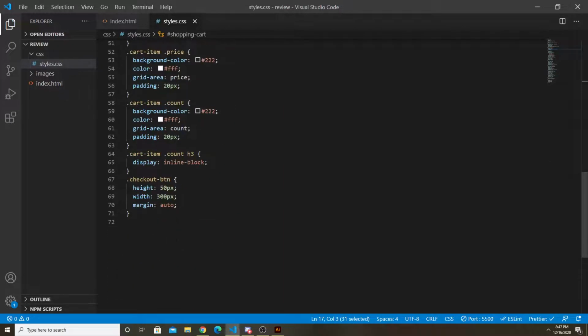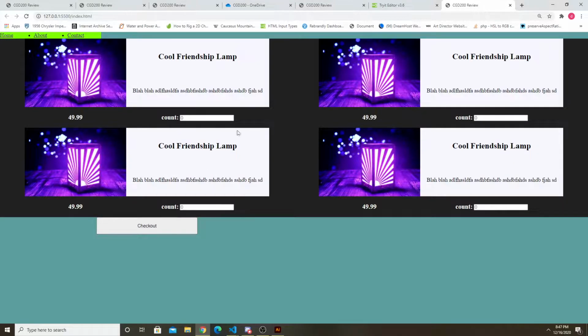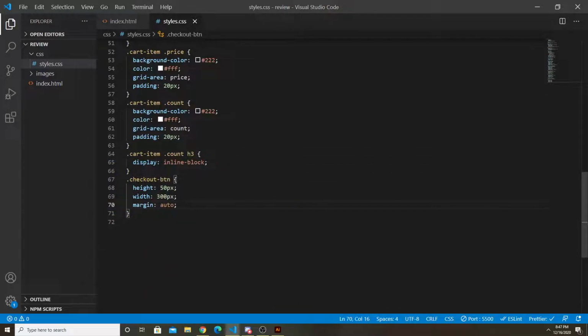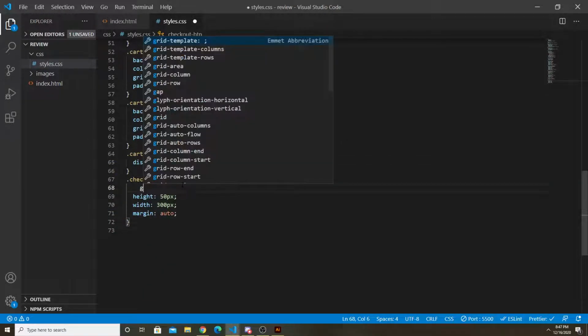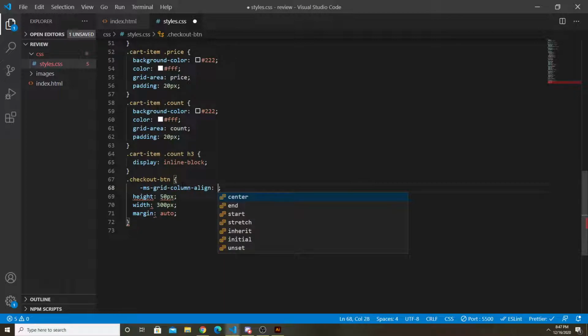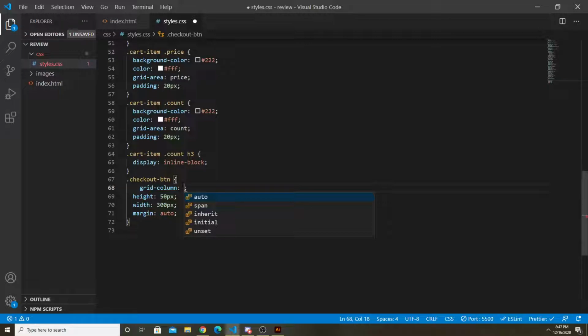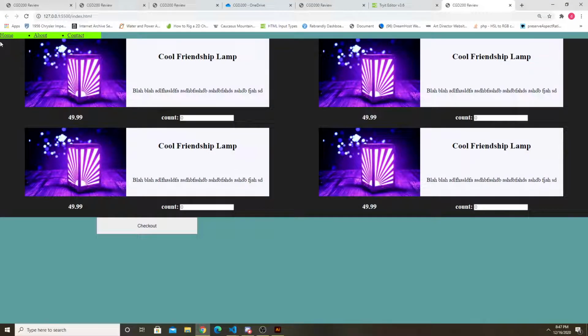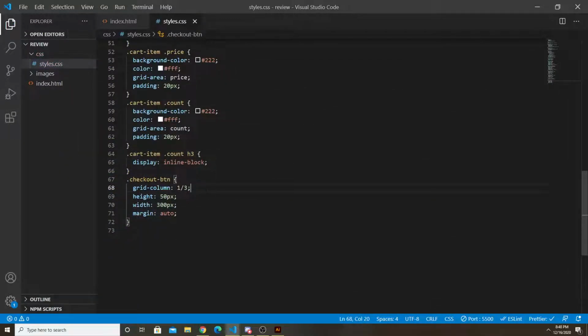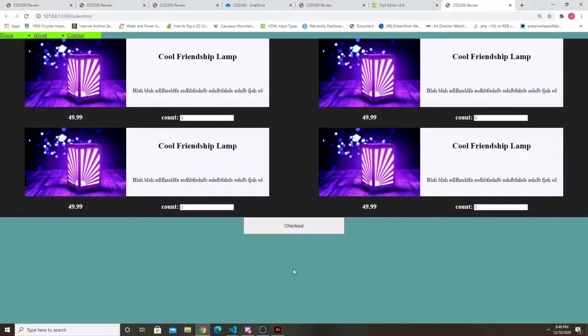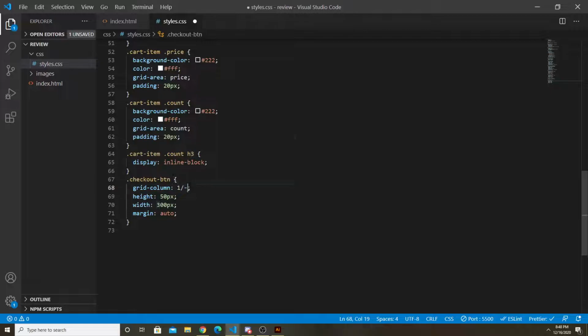If you want the button to be centered in the middle and not just in the middle of one column, you could say grid column, we want to go from the first column all the way to the last column. So you gotta count from the edge of the column. So this is 1, 2, and 3. So we want to go from 1 to 3. That way we could center it. You could also say 1 to -1 if you want to just span all columns. Doesn't matter how many there are.